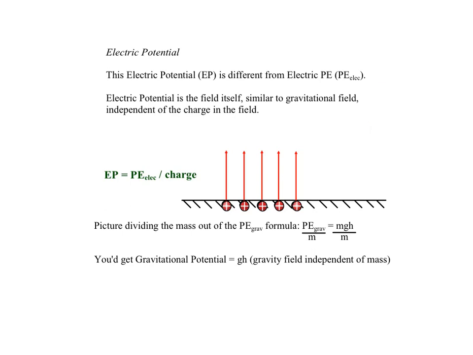Well, the idea is that all of this stuff is derived using the same approach as we would do with gravitational fields. If you remember, gravitational potential energy is equal to mgh. Well, we could talk about the gravitational potential as the gravitational potential energy per mass. It's like taking mgh and dividing out the m, in which case the m just factors out and we're left with gravitational potential equal to g times h, or the gravity field independent of mass.